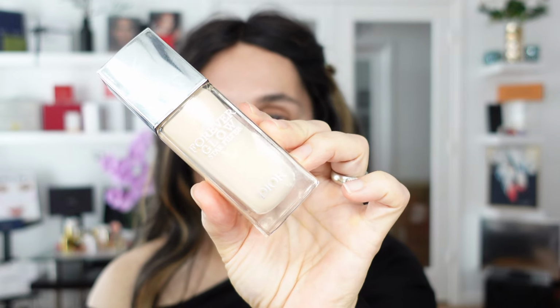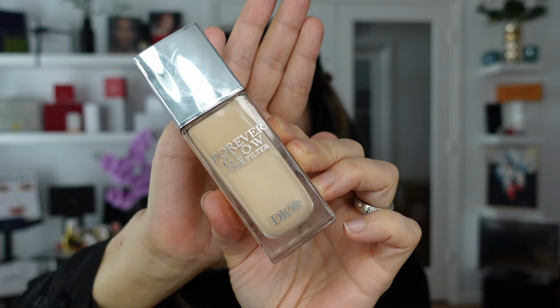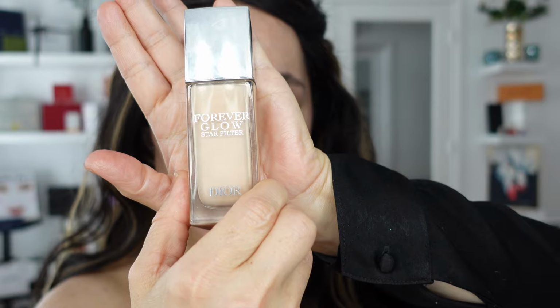And I'm going to start with this beauty from Christian Dior. It is the Dior Forever Glow Star Filter, and I'm going to be using for today's makeup look the shade 1. I love it. My skin is already prepped. Friends, this product, I don't have enough to say how beautiful it is. Literally, you can see the glow right away. It's so moisturizing, friends. This is the shade 1. I am a true light complexion. So this is what I'm using as my primer today.